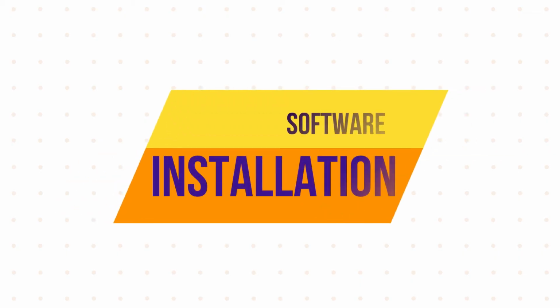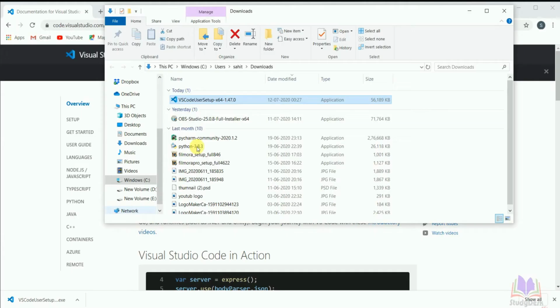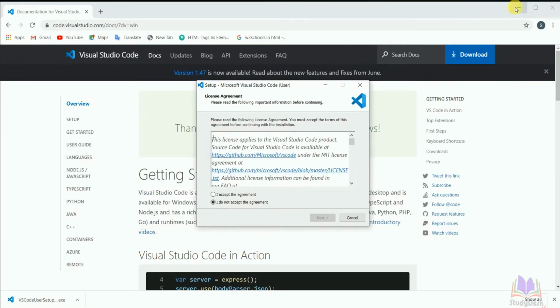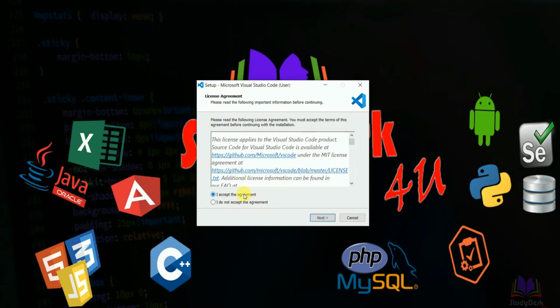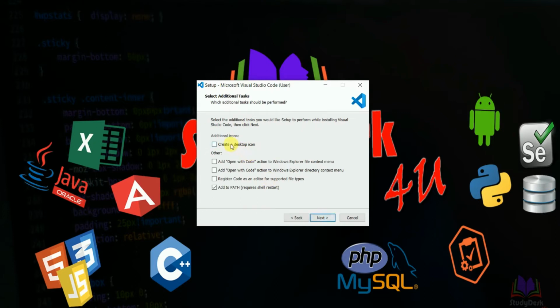Yeah friends, it's downloaded successfully. Now I will open this folder and double click on the setup file. So it started the installation process. Now I'm accepting the agreement and clicking next, and you can choose another location to install also. By default it is showing the C drive, so I'm choosing next. I'm not creating a start menu folder; it's up to you whether you want to create one or not. I'm not clicking on that, and I'm creating a desktop icon.